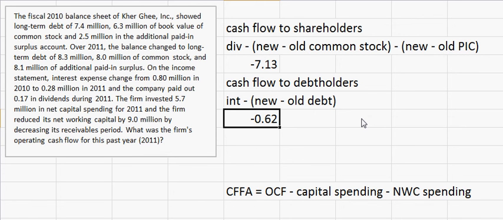And now we can tackle this piece down here. So we know that the cash flow from assets, all the cash that comes from assets, either by net capital spending or by recovering working capital or by getting operating cash flow, has to go somewhere, and we know that that total now is equal to the sum of these things. So we know we are generating negative 7.75 million in cash from assets. So now we need to take that number and solve for operating cash flow. Notice down here, we know cash flow from assets, so now we need to add capital spending to both sides to get them to cancel, and we need to add net working capital spending to get it to cancel on both sides.